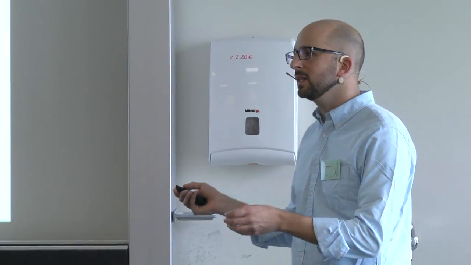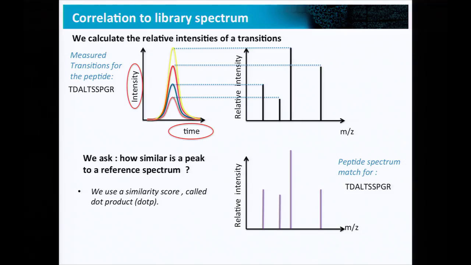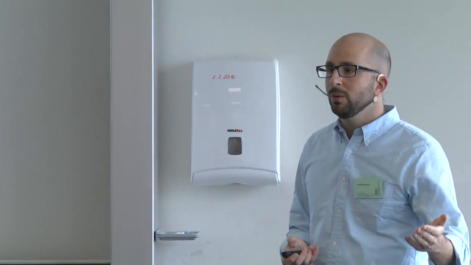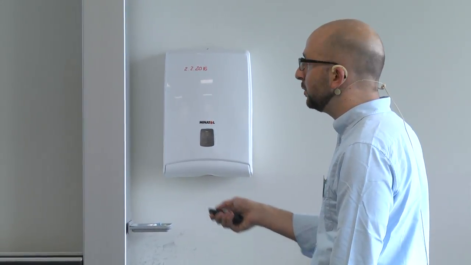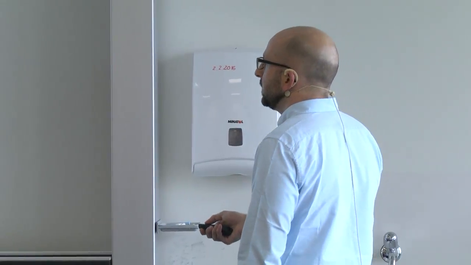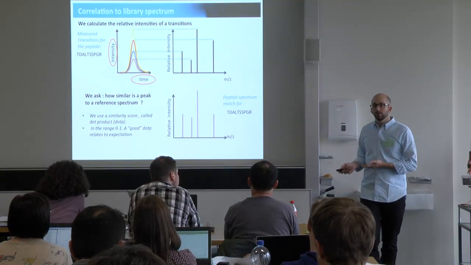This is of course a simplistic explanation, but one of the ways in which we do this calculation is to do a dot product. The way it's done in Skyline is by contrast angle, and this gives you a score which is between 0 and 1. Now 1 is very, very good, but we cannot say what is good and what is not good in a certain experiment, because this relates to our expectation. So higher is always better, but lower relates to how much we actually expected this to be similar to this. It can be that we never thought this would be similar to this, and then we don't get a very nice score, and then we cannot really say, is this good or is this bad?